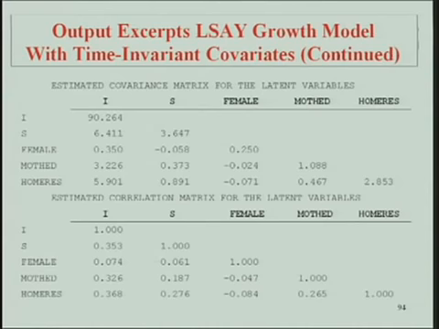Here's the covariance matrix estimated for I and S. You don't estimate the variances for I and S. These things up here are not estimated by the model. You estimate the residual variances, to which you have to add the explained part of the variation to get the full variance.